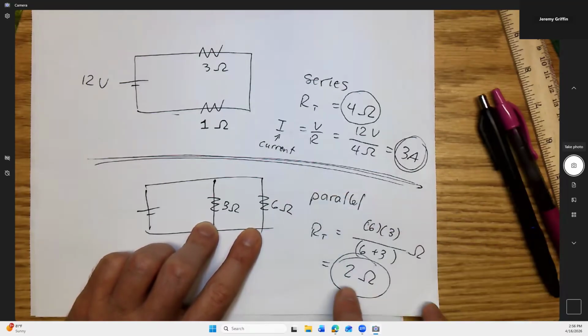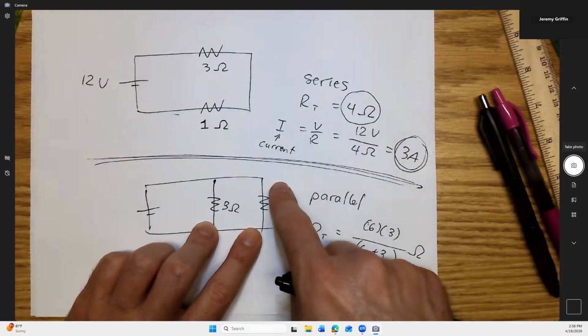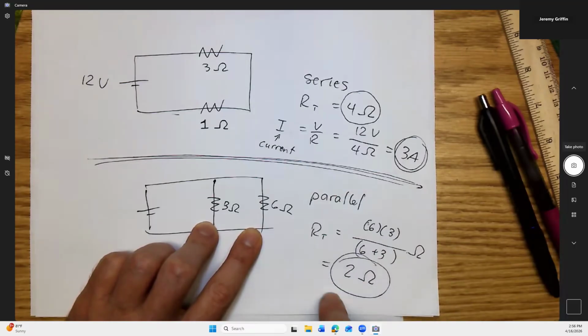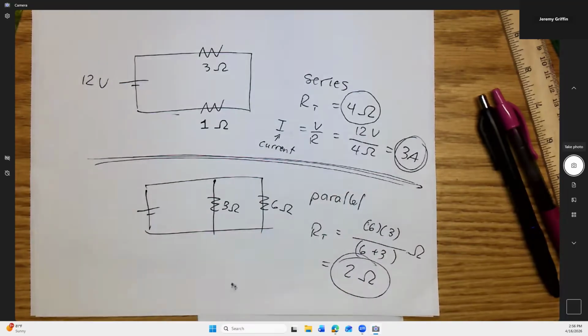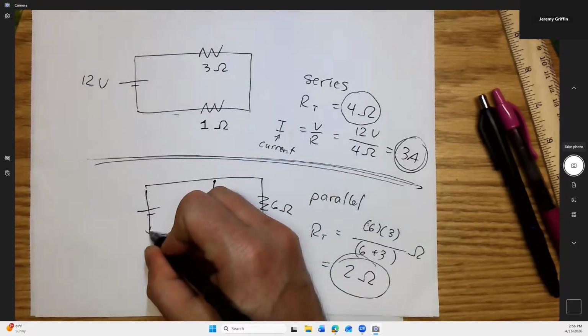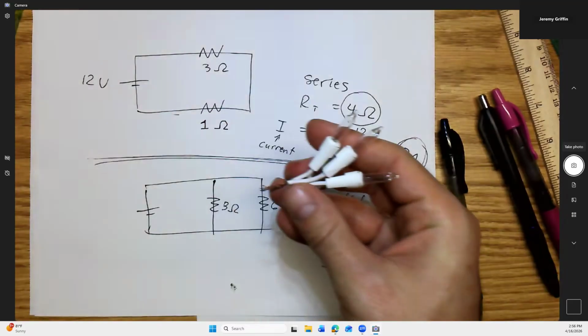Or in the case of resistor math, if I add on any more resistance in parallel, the total resistance would have to come out to less than 2 ohms in that case. Yeah. Okay, how about, right. And I can show you guys this too with these.